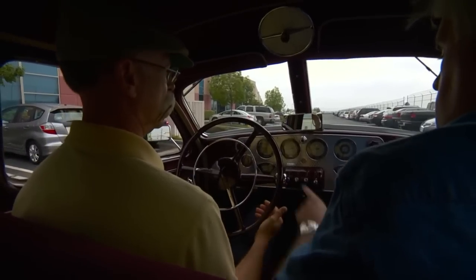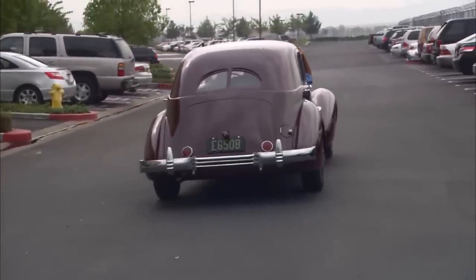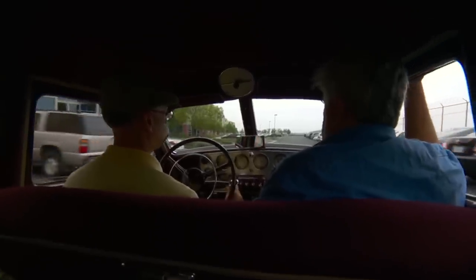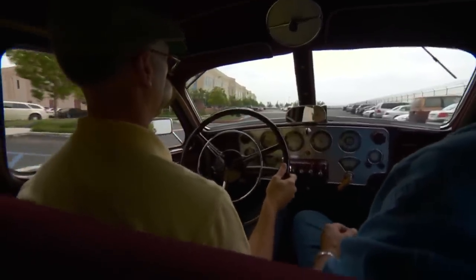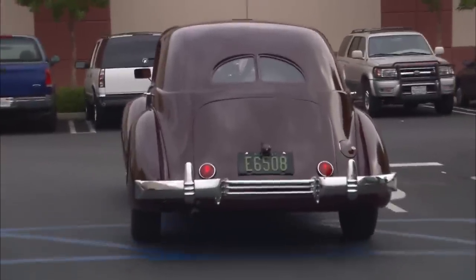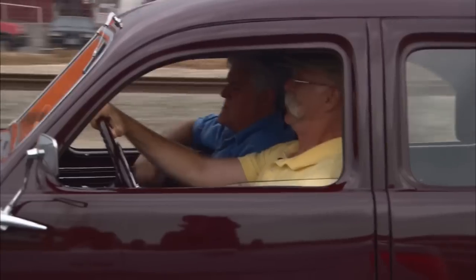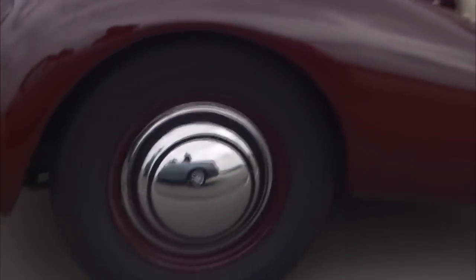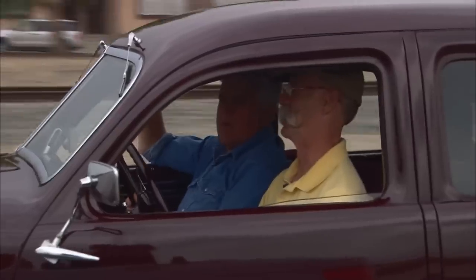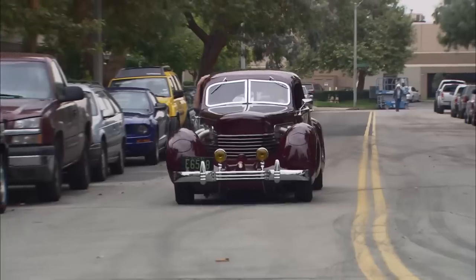Clutch in, move it over into first, and go — regular clutch setup. Now just pre-select second, don't touch the clutch, just put it in second. Any time you want to shift, just hold the clutch in and it shifts. I heard it — release the clutch and continue motoring. Oh, lovely! That is interesting. It feels good. It's a nice driving car. Third gear has got some power. That is so cool — just a different driving experience.